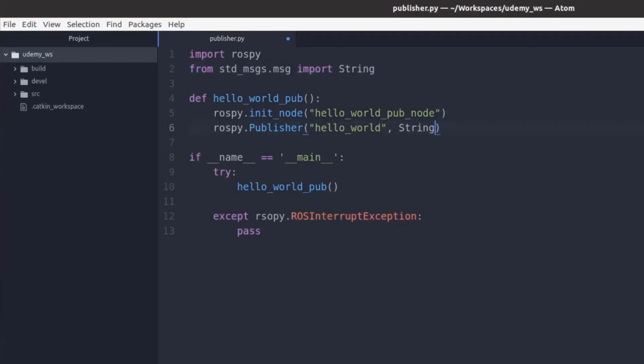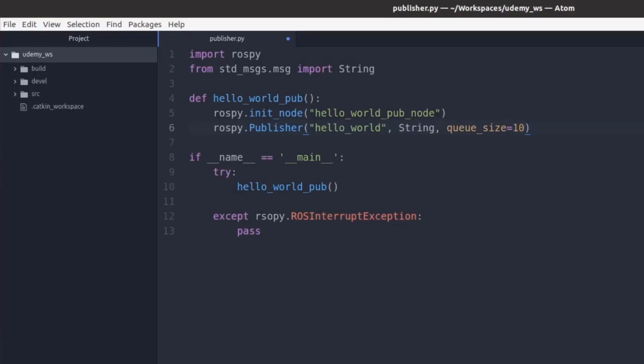Then we have to include one last parameter, which is called queue size. The queue size is the number of messages that will be held onto if rospy is not able to publish the messages fast enough. After this queue is exceeded, it will begin dropping messages from the queue. We will most likely not be exceeding a queue with this simple publisher, but we will just set the queue size to 10 in this case.